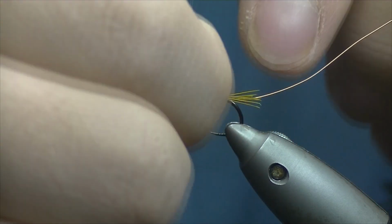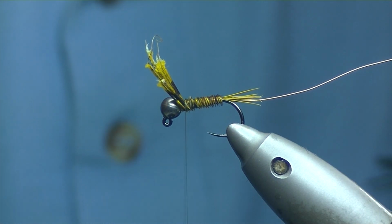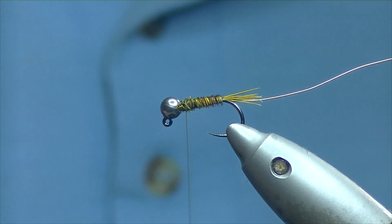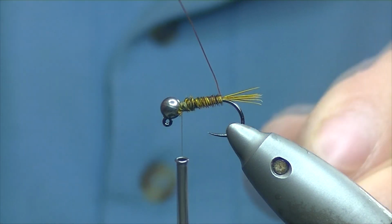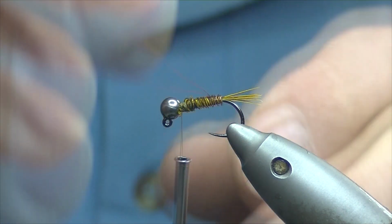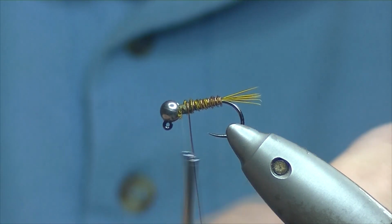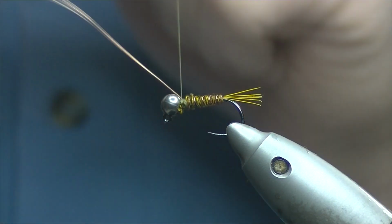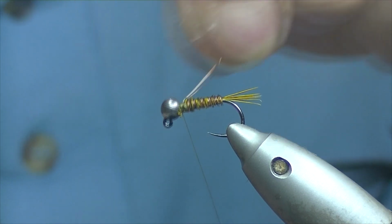Sometimes it can be a bit of a struggle if the pheasant tail fibres are short, but the super glue on the hook shank just adds a lot of strength. So a few turns over to secure your pheasant tail fibres in, and trim off, and then just with your thread bind down them in. Now for a wire rib, again, the first turn just round your tail, and then each turn after that further up the body, just getting slightly wider, gives you a nice segmented effect up your body. And again, catch in with your thread, so we'll go for 5 turns behind the wire, 3 in front of it, and just worry it off.